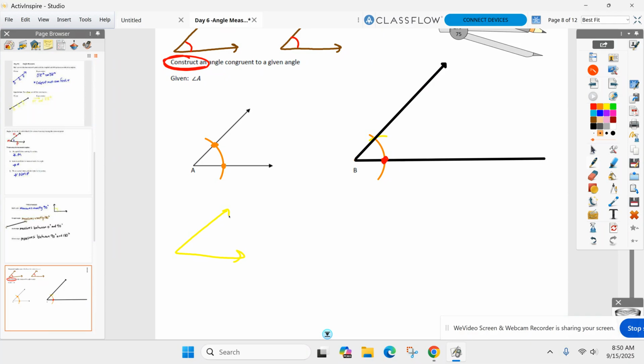All right, let's roll here. Measure the opening. Where do we put the compass point now? Yep. Try to make it, if it doesn't intersect the first one, then you have to go back and make the first one longer. If it doesn't, go back, make the first one longer, and then draw your ray through that point of intersection. We got it.